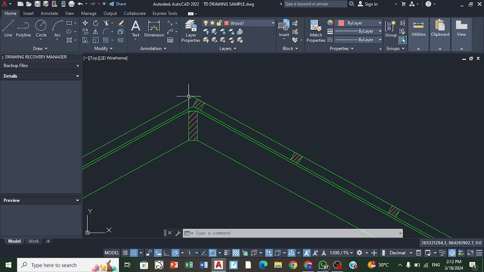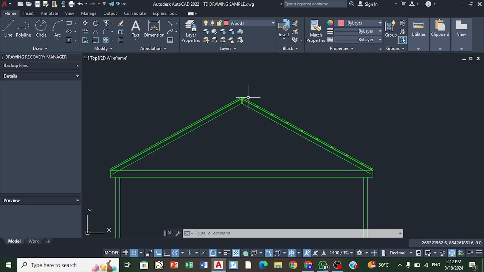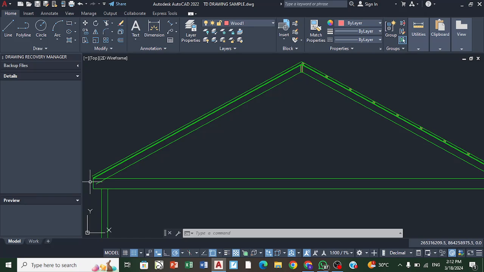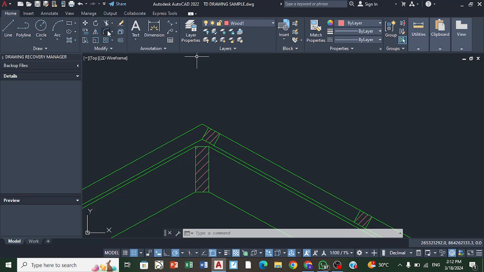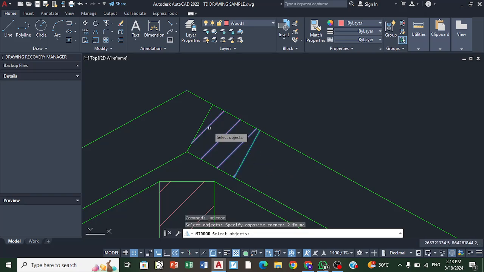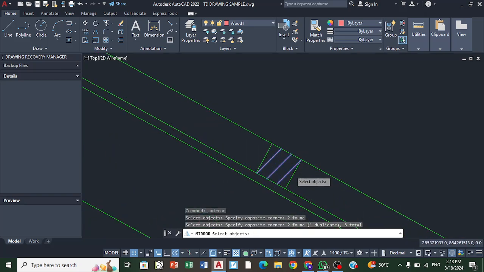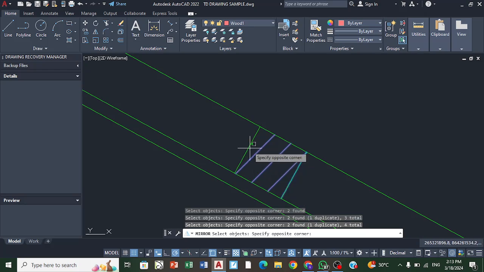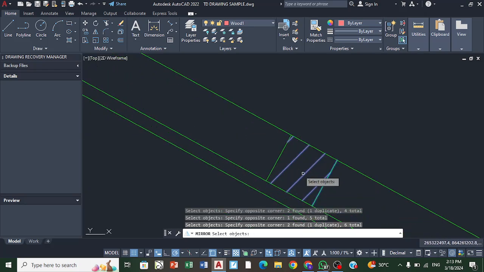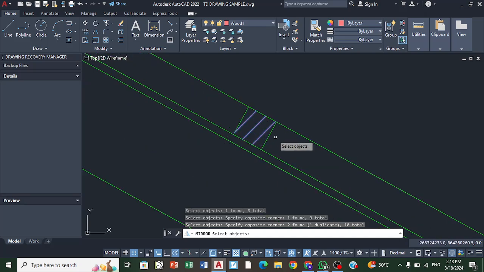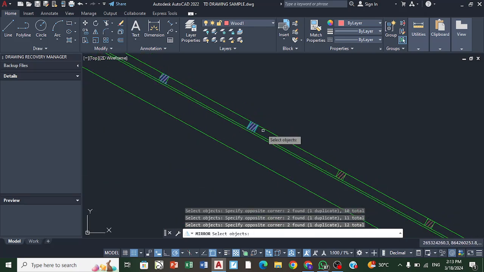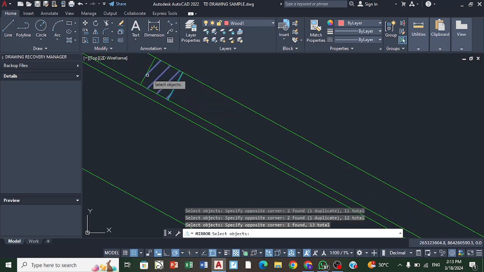So I'm going to mirror, so I can get the same thing on the other side of my roof members. I click mirror and I click on all my roof members here. I missed this one.